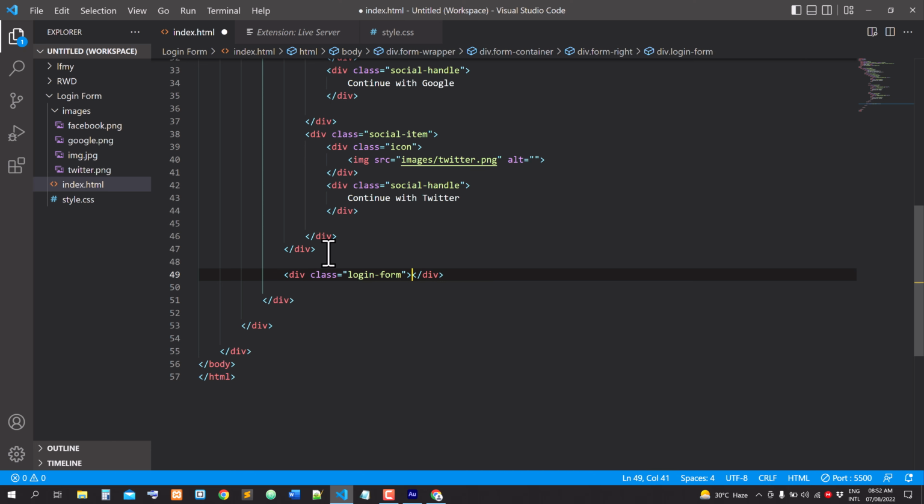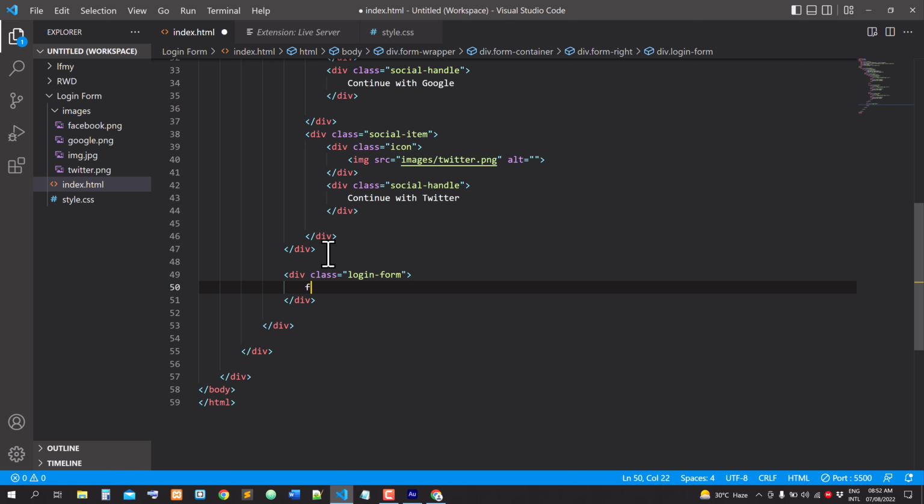Inside the div, we will write the code to display a form. So we are going to use the HTML form tag.